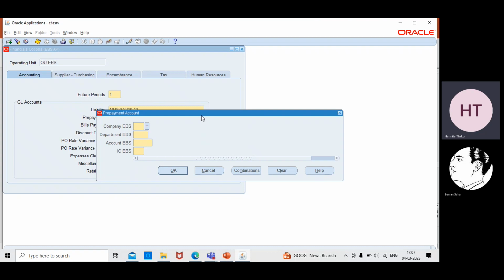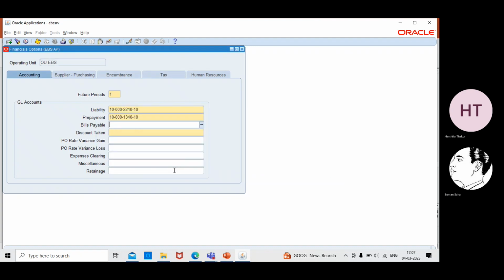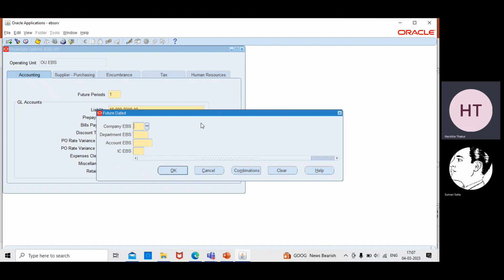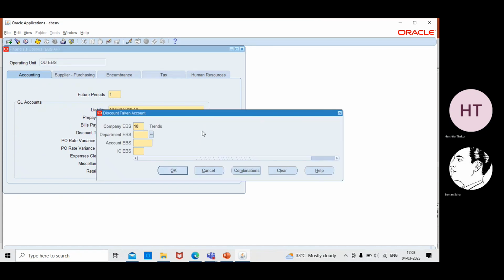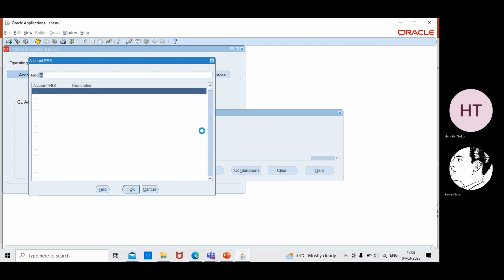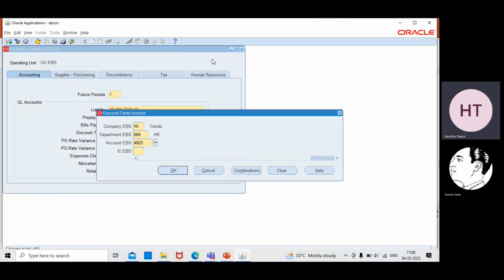Let's give now prepayment. Now bills payable is not mandatory, but I'm giving it. Next is discount taken. Should be 7.